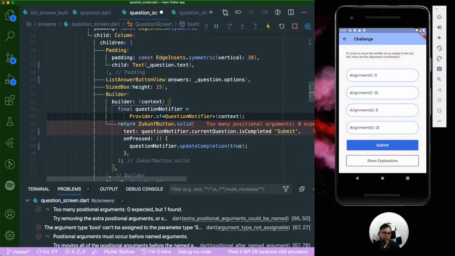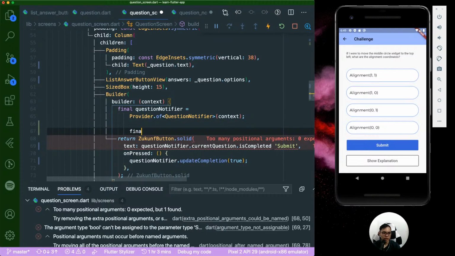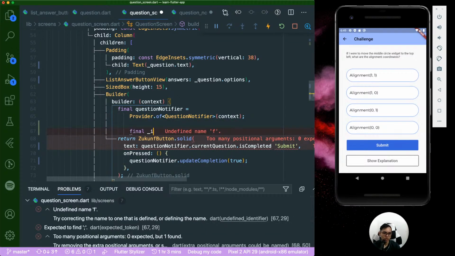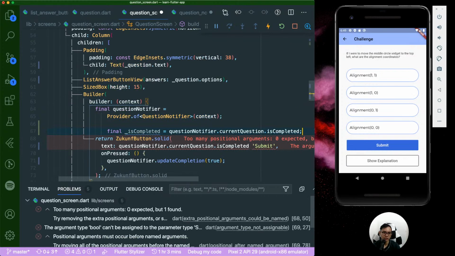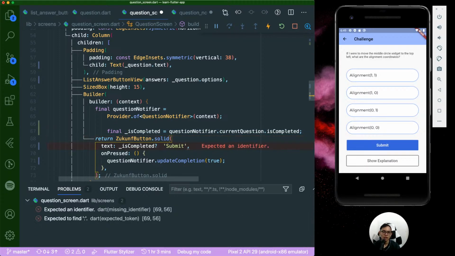Okay. So I think I can do this whole thing as a variable. So type in final and underscore is completed. So I can just make it synonymous and different at the same time by just putting this is completed. Yeah, so it's easier to read, is completed if it's true.